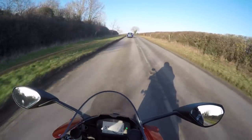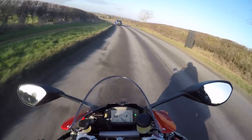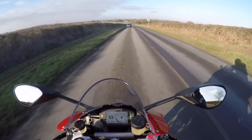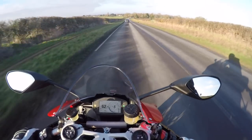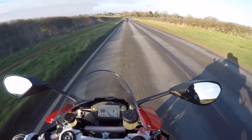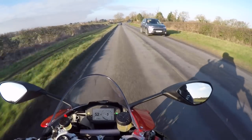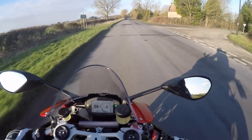I'm going to come back and ride this again in a few weeks' time. I think the Street Fighter demo is coming in March, so I've got to wait a little while for that. Probably another 6 or 7 weeks. So looking forward to testing that out. It might be my next bike. If I love it as much as I hope I'm going to love it, then that probably will be maybe my next bike. I don't know.